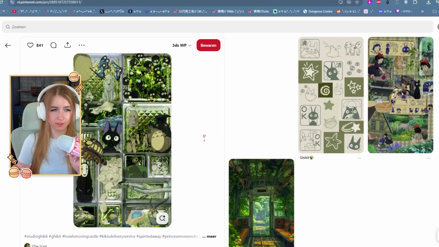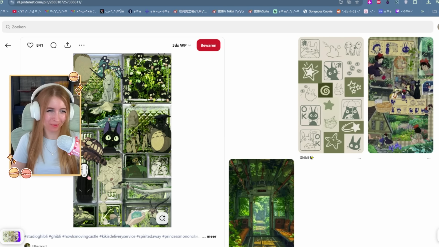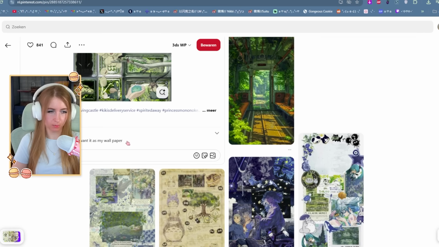Okay, I found this image, which I really like. I'm not too familiar with the Studio Ghibli movies, okay? But I know... Two-Face or No-Face? No-Face, I don't know. The guy here at the bottom, right? And we got the little sprites and the fox. Oh no, it's Mononoke. I don't know. I feel like this whole vibe is really cute. So I think I want to use this image.